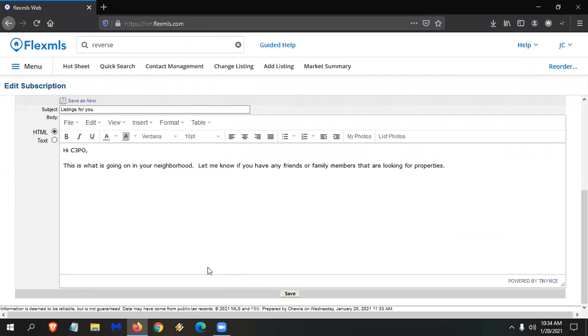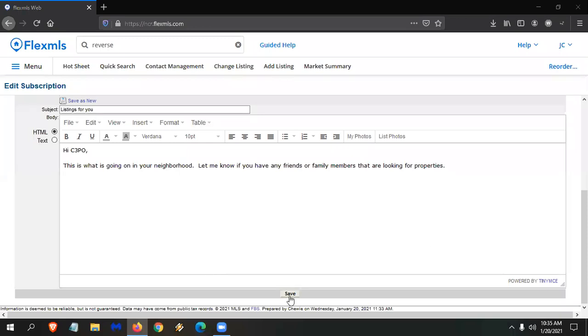Tamika, you're going to have to talk to FlexMLS support about that. I don't know how that works, just because that functionality has evolved. So you'd want to reach out to FlexMLS support and see how they're handling it. I just don't have access to that information anymore.